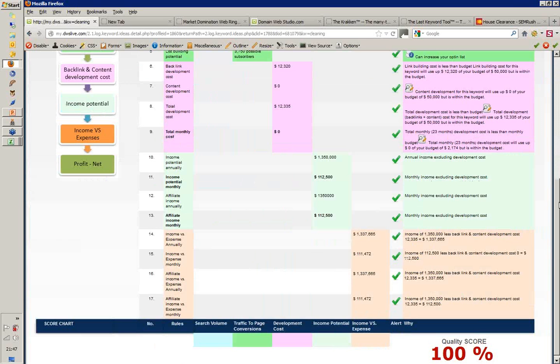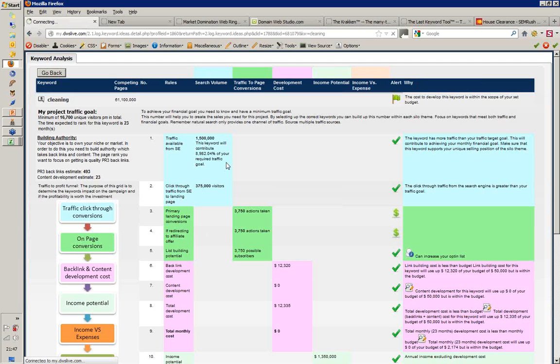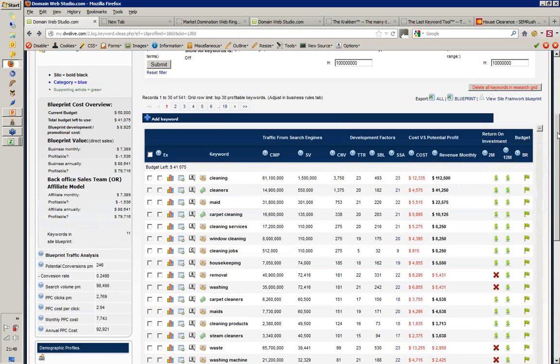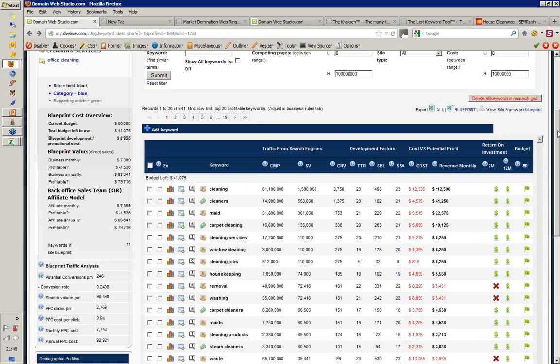So this is what happens with the screen: as we go through the whole process, we import our keywords in, it does 17 checks per keyword, ranks, sorts, and filters, brings everything that's the best to the top, and throws all the rubbish keywords at the bottom of the barrel. Now, the keywords that get thrown in the bottom of the barrel, it doesn't mean they're bad keywords. It just means they're not good for your silo frame. That's basically what it means. Those keywords could be good as supporting keywords or synonyms, which you can use in the system.